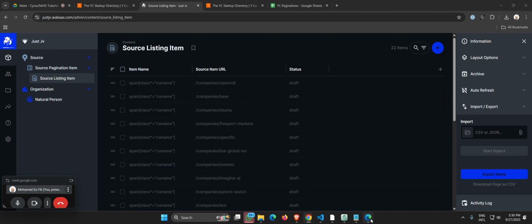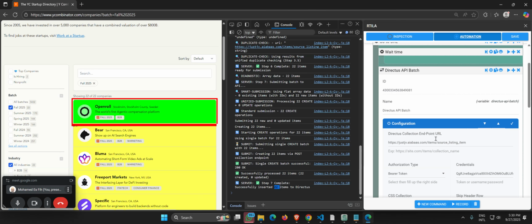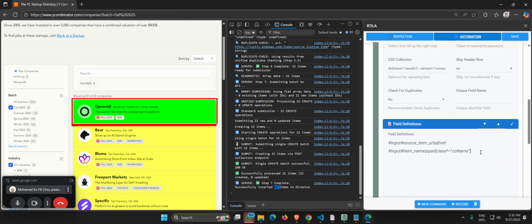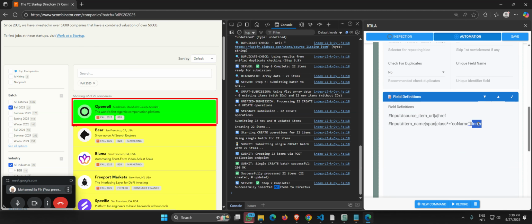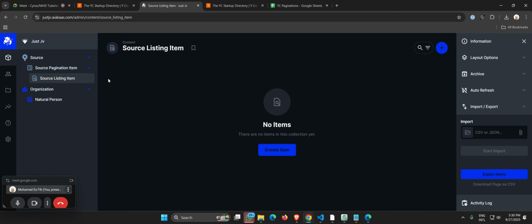I'm not following our syntax, which is that after the CSS selector, I still need to add a pipe and say that I want the inner text value. So if I look at the examples, it's inner text. The T is a capital letter. Now I'm saying get me the inner text value, not just the class itself like this. So let's do it again, and I think now I will get it right.